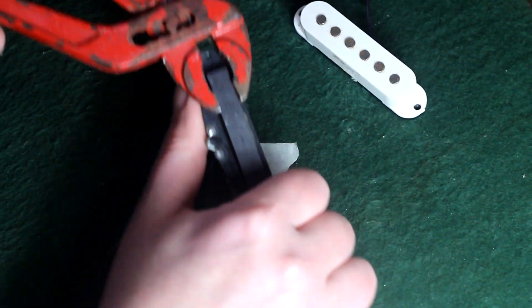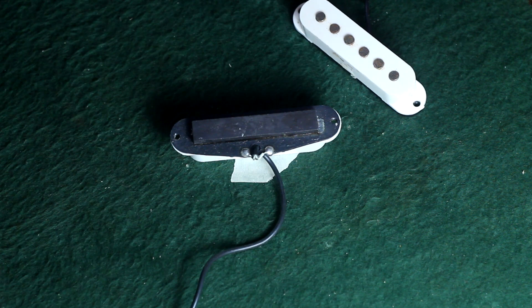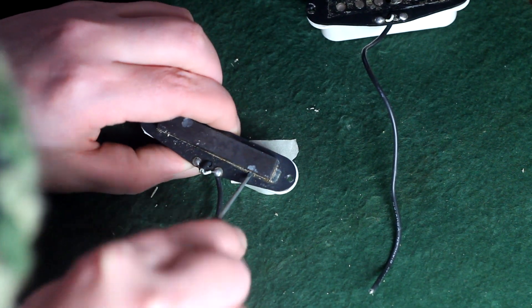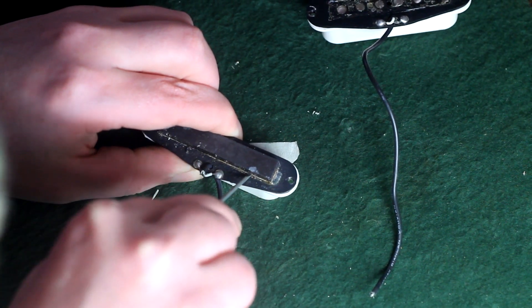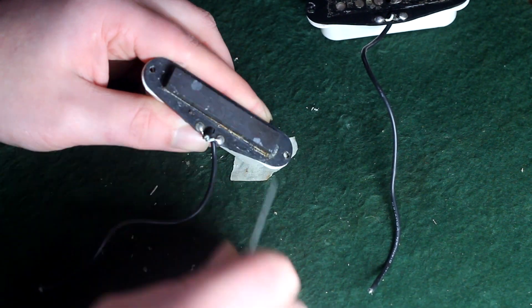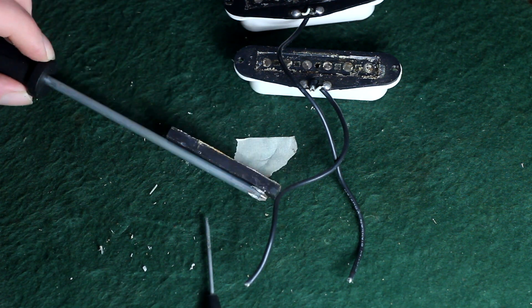Now that they've been freed from the confines of that cheap plastic prison, we need to remove the ceramic magnet. Usually I just take a pair of pliers and grab a hold of the magnet and wrench it around and it shatters to hell. Some people will stick a soldering iron to them and heat them up so the glue melts and they just pull it off. But I'll show you a much more proper and safer way that doesn't destroy the magnet. Take a small sharp flathead screwdriver and score the glue line, then work it around the magnet till it goes under. Don't pry it — just turn the screwdriver. You'll feel it loosen up and it will pop right off, giving you a nifty ceramic magnet bar for other experiments or a kick-ass refrigerator magnet.